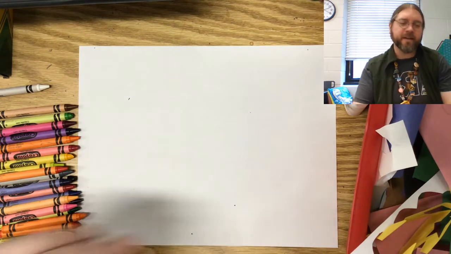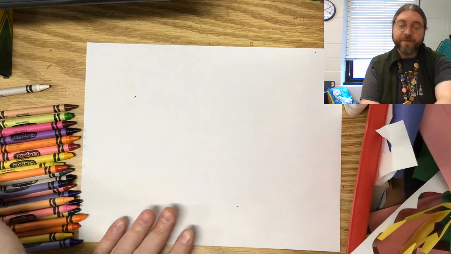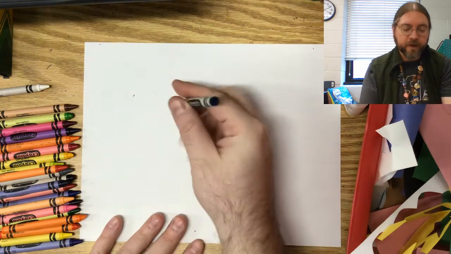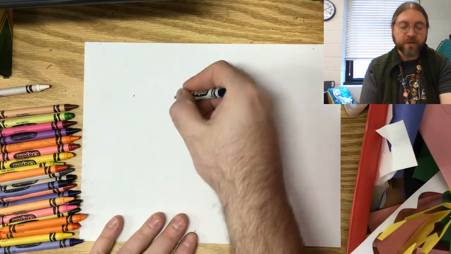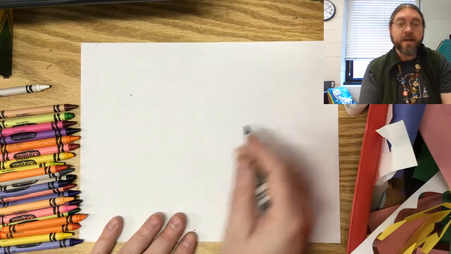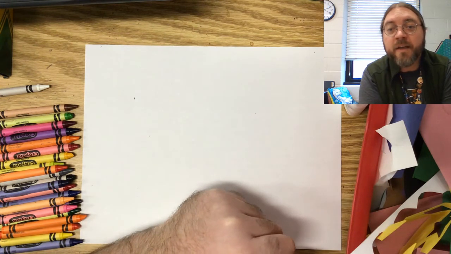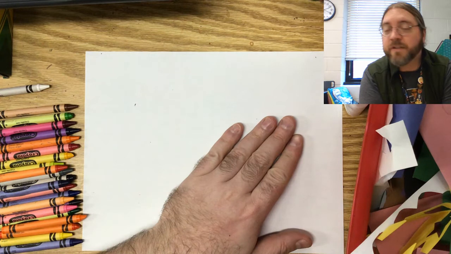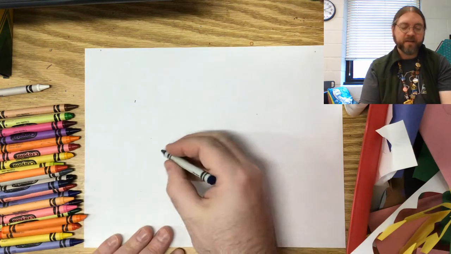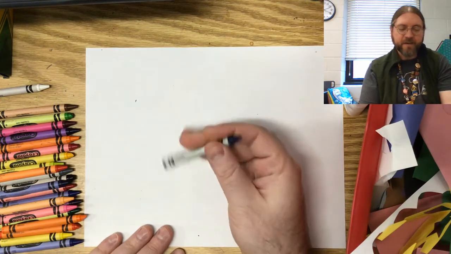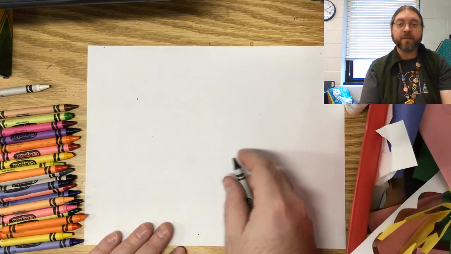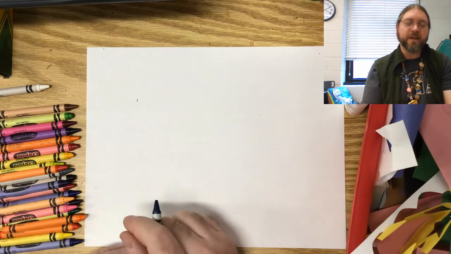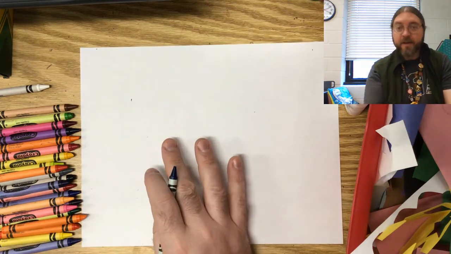Automatic drawing is a really weird thing where instead of thinking about what you're drawing, like if I was like I want to draw a kitty cat, I would think about how to draw the kitty cat and then I might try to draw it. Instead of that, with automatic drawing you're just drawing without thinking. You're just using your pen or your pencil or your crayon and you're just letting your hand go. You're not really thinking about what you're doing.